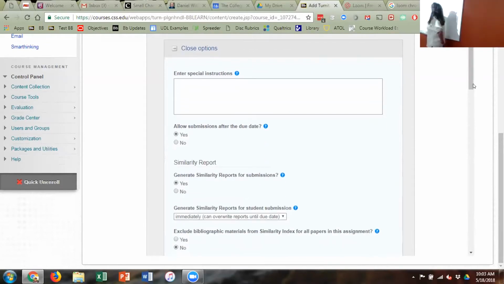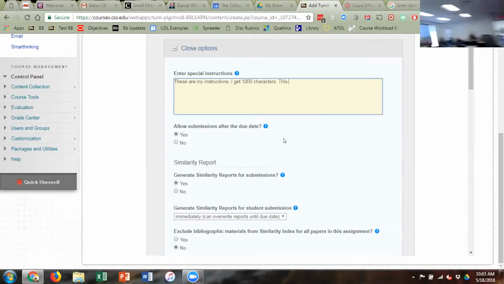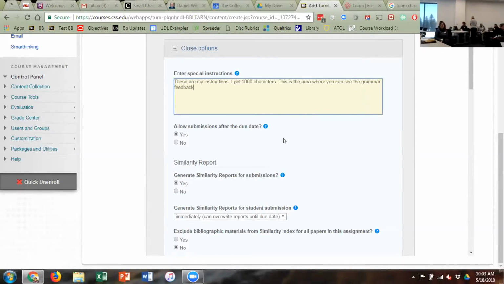This is the special instruction where you would have put your instruction, and it's only 1,000 characters. You could put something here though. What were we doing, Julie? In mine, I told students that this was the area where they would be able to come back to see the grammar feedback, the similarity report, and specific instruction on writing in APA format.